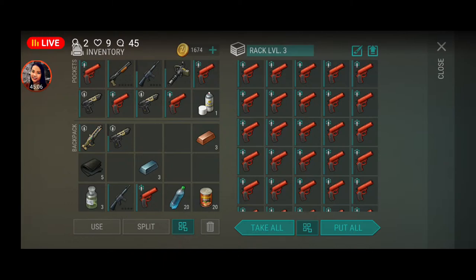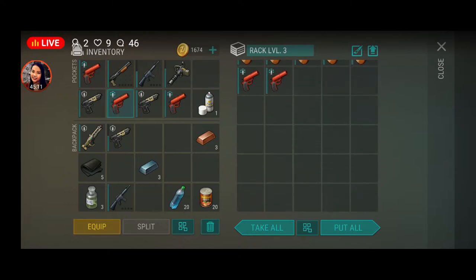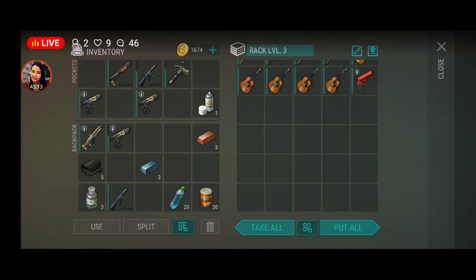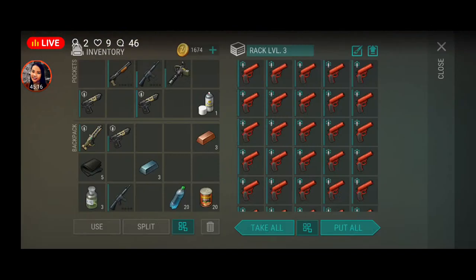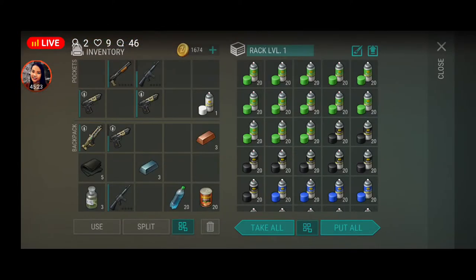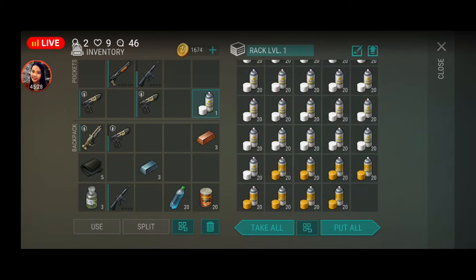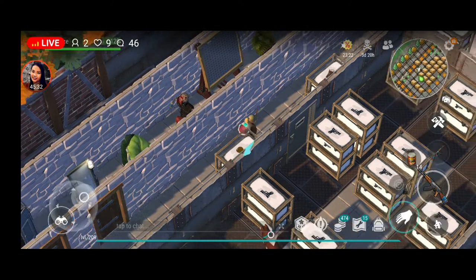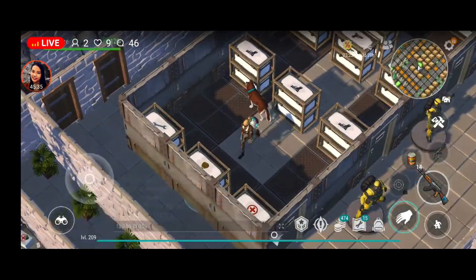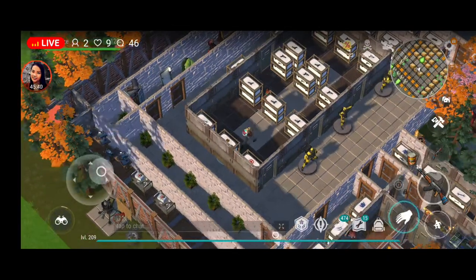Ah, here it is. Damn. My white paints are here. These are the paints I've gotten from doing the raids all the time. So I have literally a lot of white paints. Oh my god, sorry.